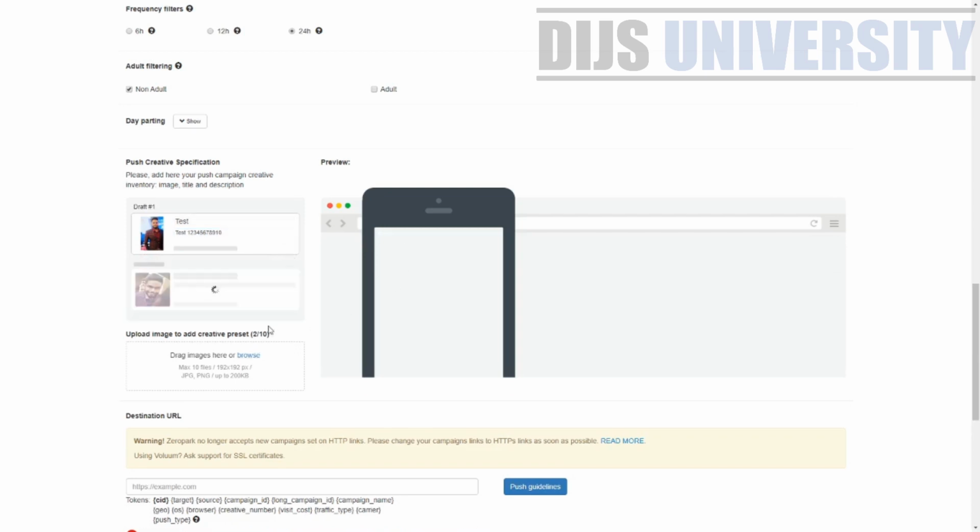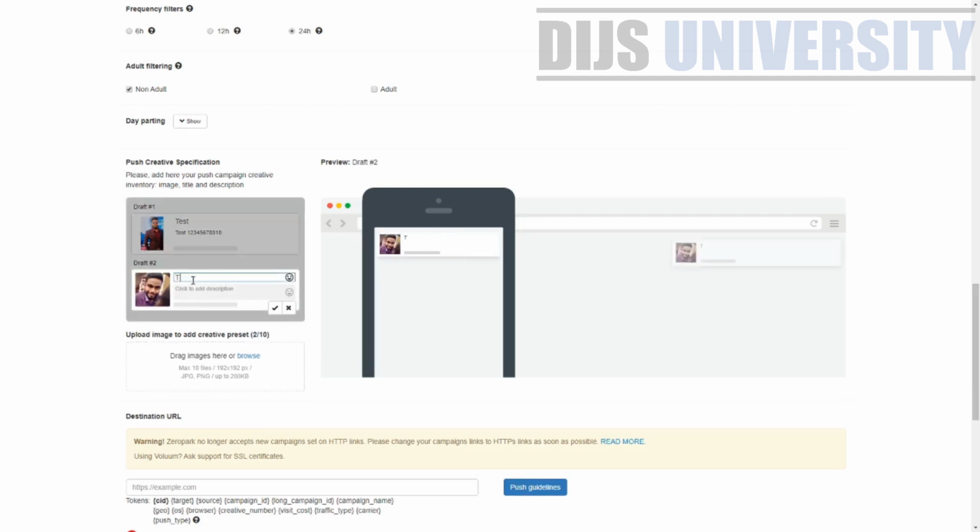Keep in mind that you can add up to 10 ads per account. This is very easy for you in case you want to A/B test your creatives and all this kind of stuff. So this is how your ad will look. It looks pretty easy and pretty straightforward, even though they are a very high-tech premium ad network.